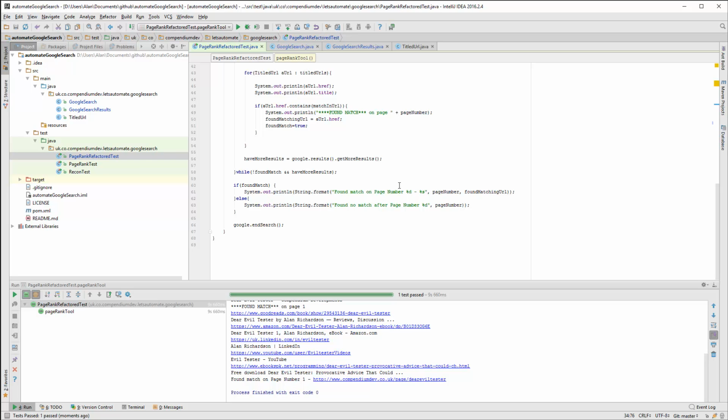So what I should really do is refactor Google Search to an interface, have my Google Search through the GUI implement that interface, and have my Google Search that uses URLs implement that interface. Google Search results should probably be an interface as well, but there's only one public method with that, so I'll probably make that an interface as well.